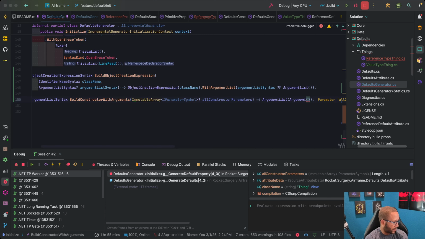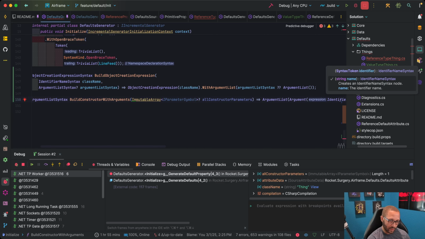Build method: I send in the class name, which is a string, and the parameter symbols, which is a list of parameter symbols. That seems right. It's going to concat that. Oh, I literally build an argument at a time, and I just send in an identifier name.